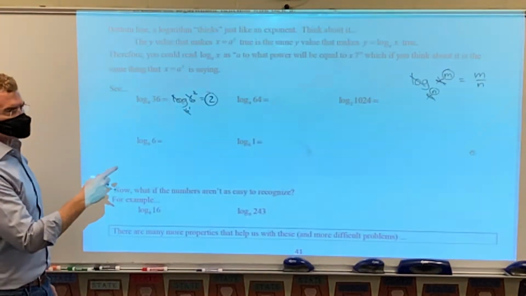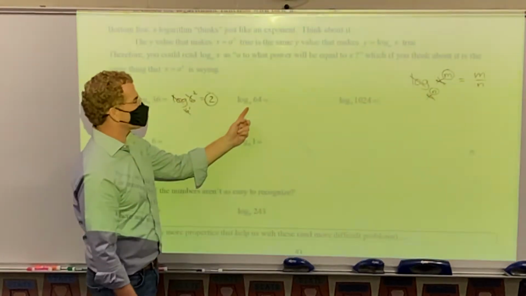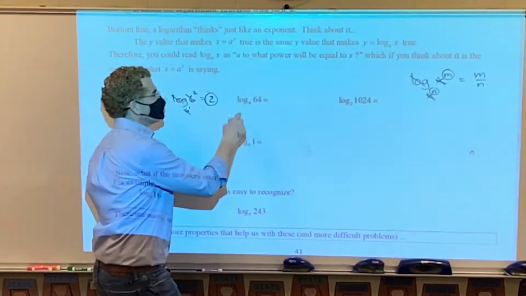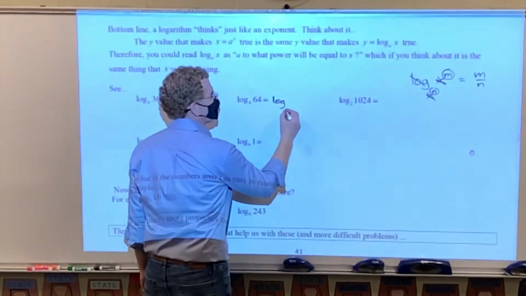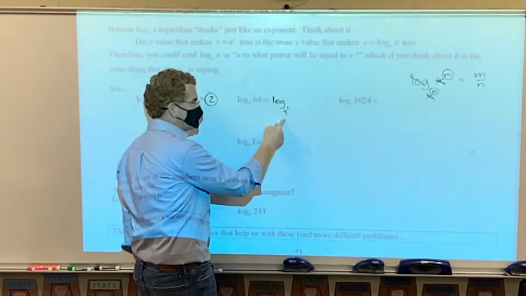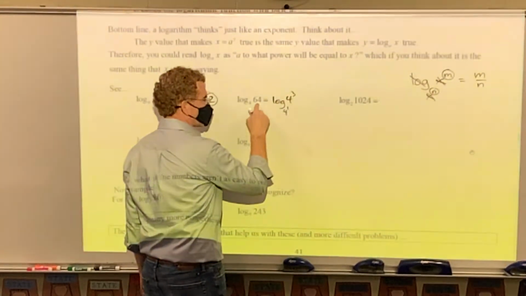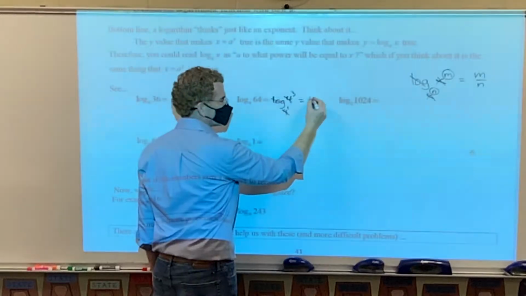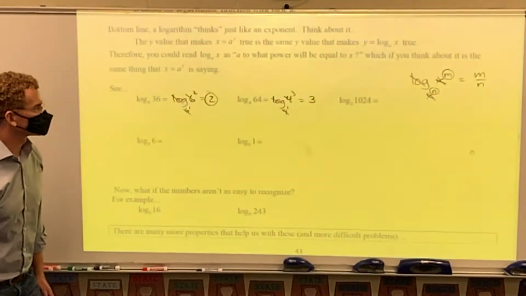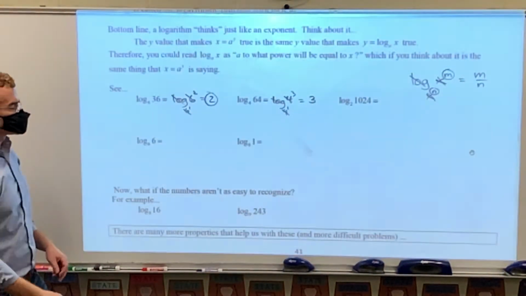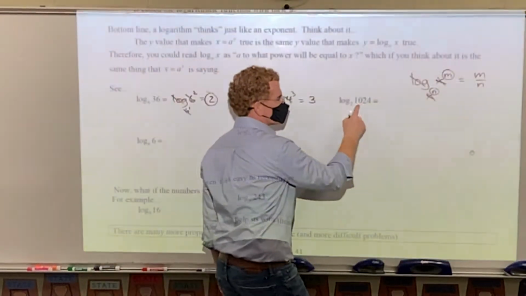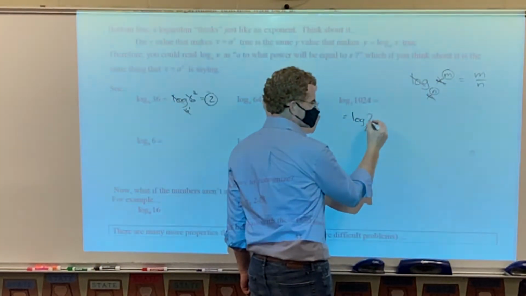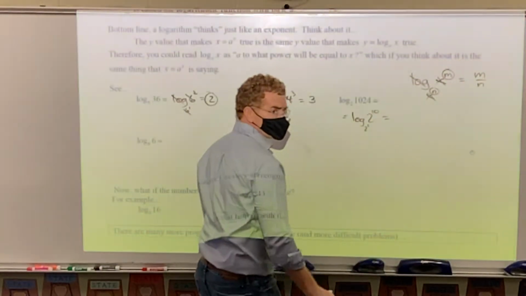Now, you might change the 64 and the 4 in the next problem to base 2, but I could use base 4, couldn't I? Isn't that the same thing as 4 to the first and 4 cubed right there? So the 4 and the logs cancel, 3. What about this next? Actually, we just did this one. But right here, that would be the same thing as 2 to the first and 2 to the 10th.